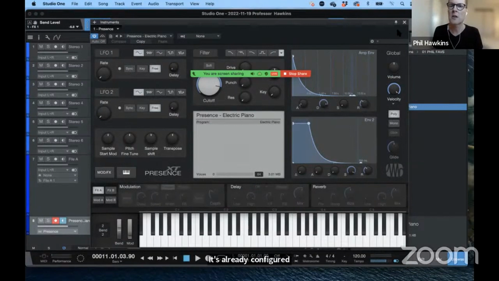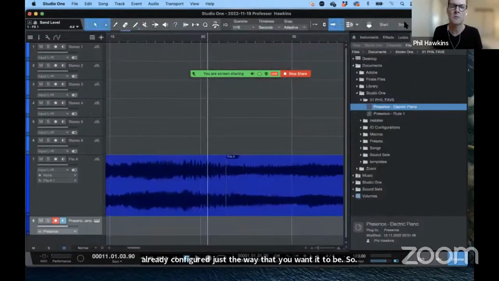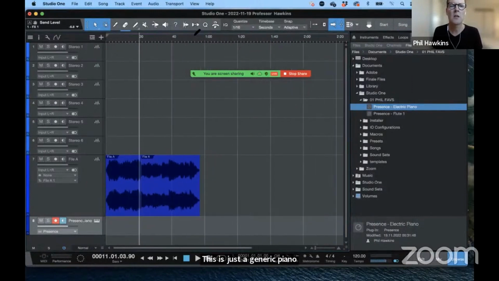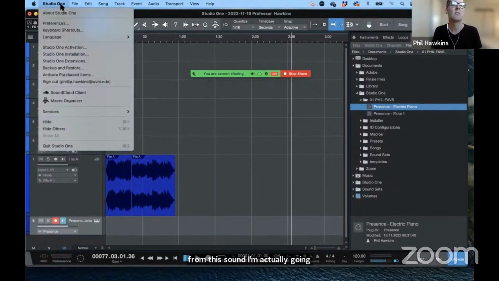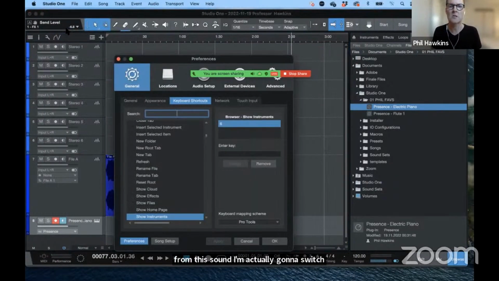So this is just a generic piano keyboard sound. And now that I have that in here, I'm going to just move away from this sound. I'm actually going to switch to the Studio One keyboard shortcuts just for a moment.